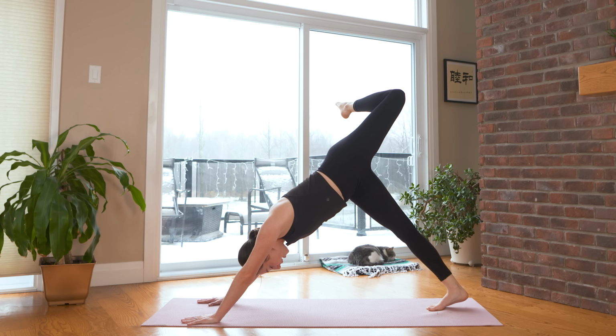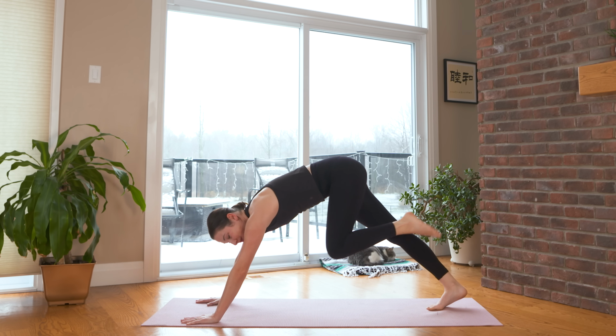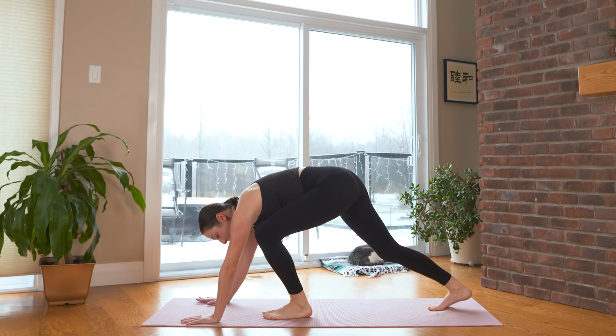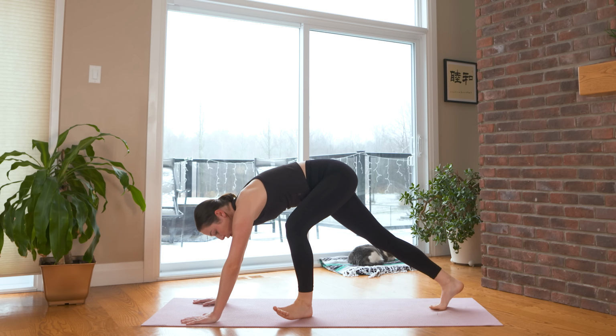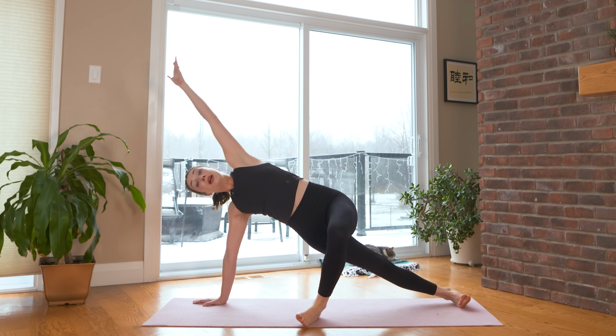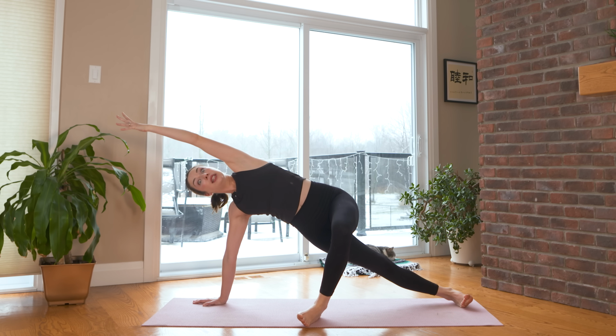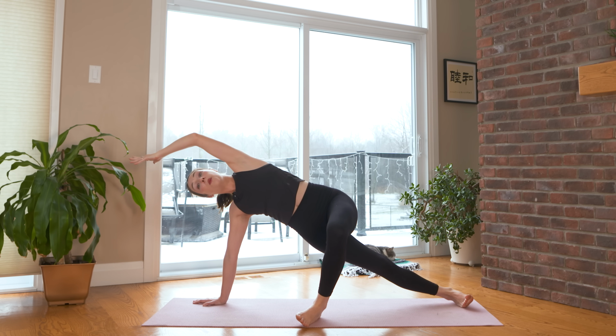Into this modified side plank, you're going to step your left foot about halfway, kind of like at the middle of your mat, and then roll on the outer edges of both feet. Reach your left arm up and over, bicep is along the ear, and I'm really pushing into the ground to help lift my hips up even higher. So big side body stretch, and then exhale.